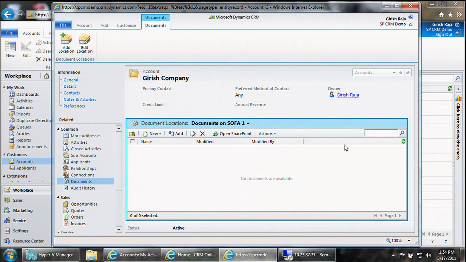If you want to create a separate site in itself for an account, or a document library in itself, again, it has to be custom. The out-of-box integration is simple, it just works, but if you want all the bells and whistles, you definitely have to do it custom. And people used to do this on their own back in CRM 4.0, and we realized, hey, it doesn't make sense for thousands of developers to write the same line of code over and over again, let's just do it out of the box.